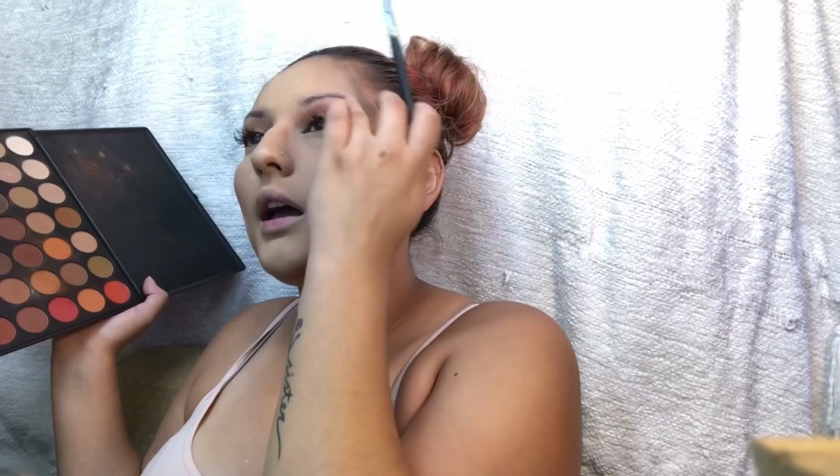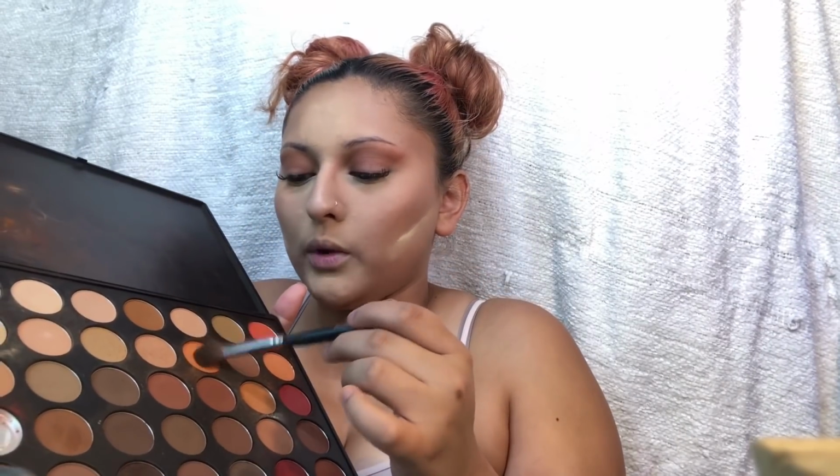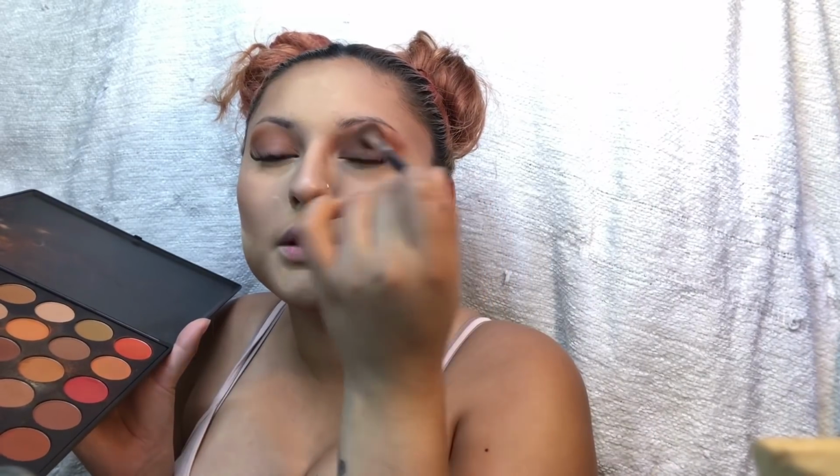So we're gonna go in with this like orangey brown shade right here, right? And we're just gonna go in with my Morphe M218 brush, and I'm just gonna basically apply it everywhere. Then I'm gonna go in with this like orange shade right here. It's like a light orange. You're just gonna basically put it in between that and your actual lid, so not like towards your brow bone. And you're just gonna focus that in there.